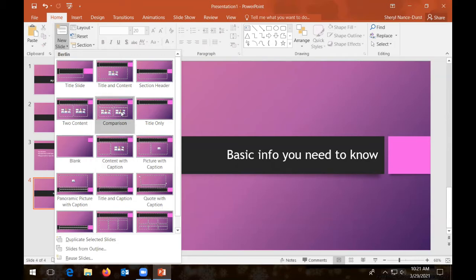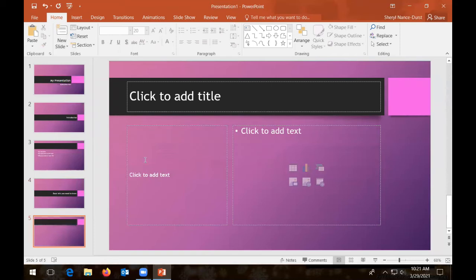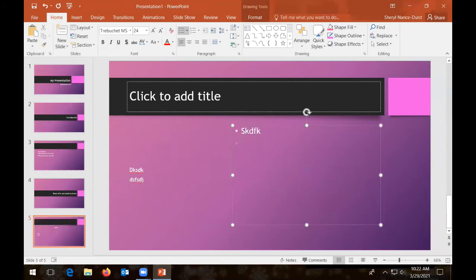If it says caption or anything that shows these little picture-y things in here, if it doesn't say content, you can also put pictures in there, in those boxes. So if I want this one, I can click here to add text. It's given me one with a place to type in. And this one is not giving me bullet points, but this one is. You see. So in this one, I would probably type my key points. And in this one, maybe I'll insert a picture to illustrate these points over here on this side. So you're under no obligation to put text in these boxes. You can put pictures and things in the box.